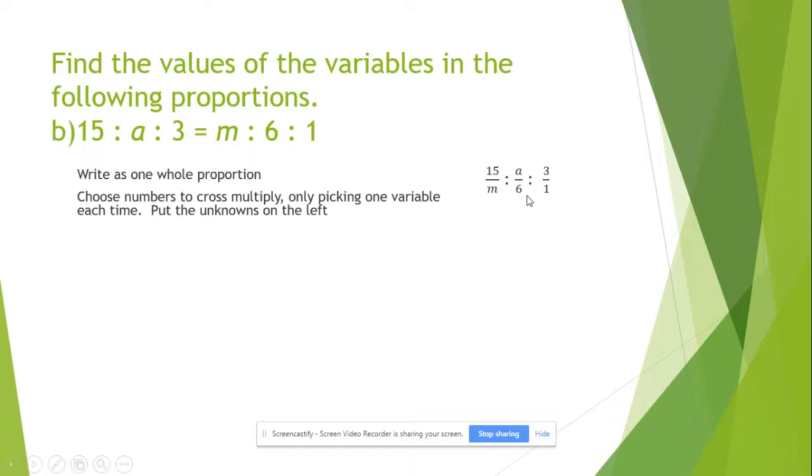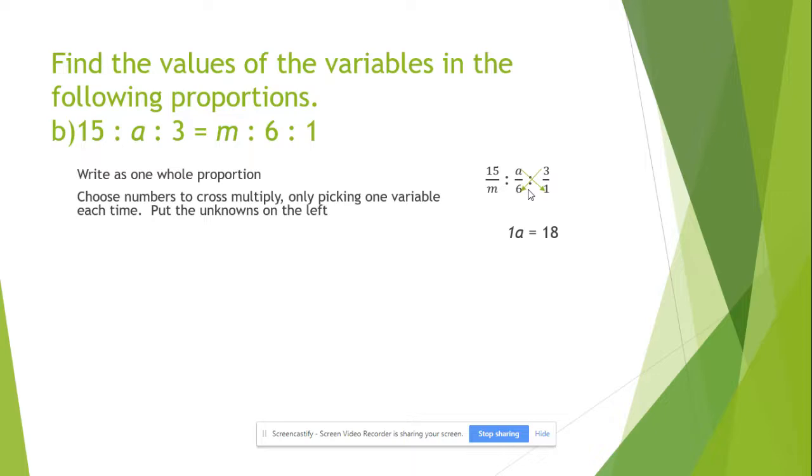The first thing you're going to do is you're going to choose 2 to work with. Now, one of them has to have a variable in it, and one of them has to be both numbers. So let's choose this one first. Either way, it doesn't matter, and you can go right across if you also need to when you're cross multiplying. But let's just use A and 1, and 3 and 6 first. So we're going to go 3 and 6 and A and 1, but we're going to write our A and 1 first because we put our variables on the left.